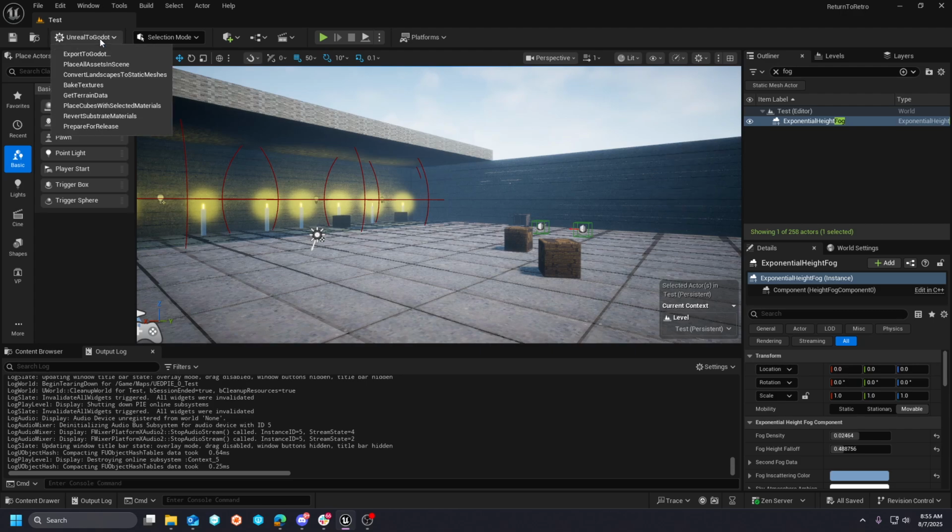And I gotta plug this little tool here, because if you haven't heard of it and you're working across both engines, it's amazing. It's called Unreal to Godot. What's going to happen is you're going to export to Godot. It's going to collect everything in the scene, lights, overlaps, etc., and it's going to attempt, and I use that phrase very carefully, because not everything goes over to Godot nicely.